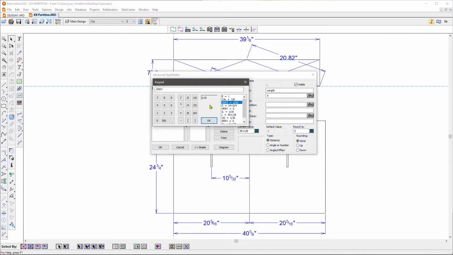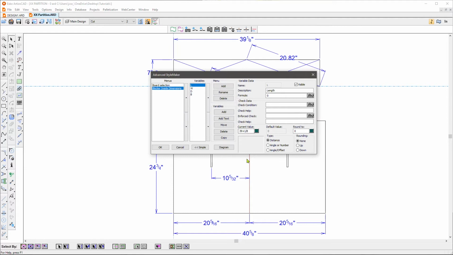It's just there. It's a value that you can use, just like round up and round down are typical values that Artios CAD understands. It's in there with inside loss and outside gain. And you could probably change these into the defaults if you're in folding carton and you want to round to the 32nd or whatever. So these are the variables that I've put in here, and you can see all the information.